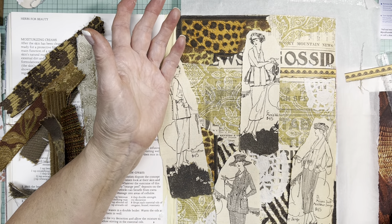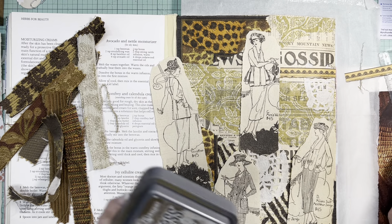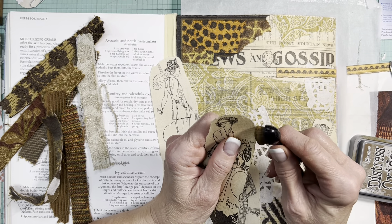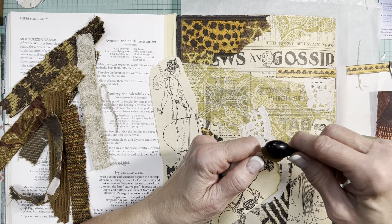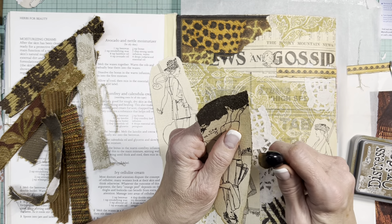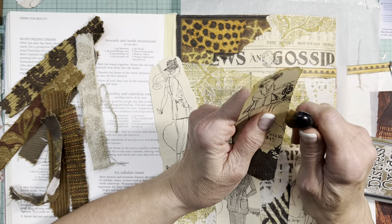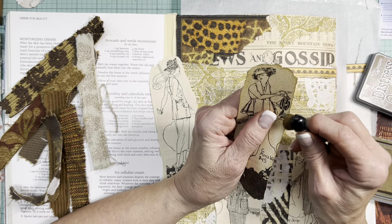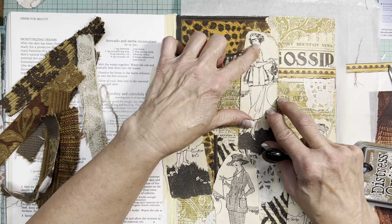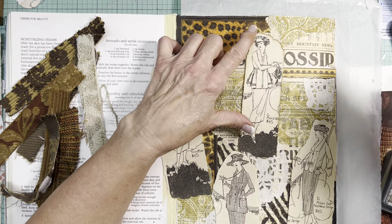Sometimes I just get so turned off by the idea of inking, but in this case I think I have to break my own rule and do it just to help those gals stand out a bit. The weather has been good here. Some of the bigger farmers are going full speed ahead taking crops off, baling straw and all that. I did make a big batch of stew today - enough to freeze two containers, so that can be a couple of harvest meals for us.